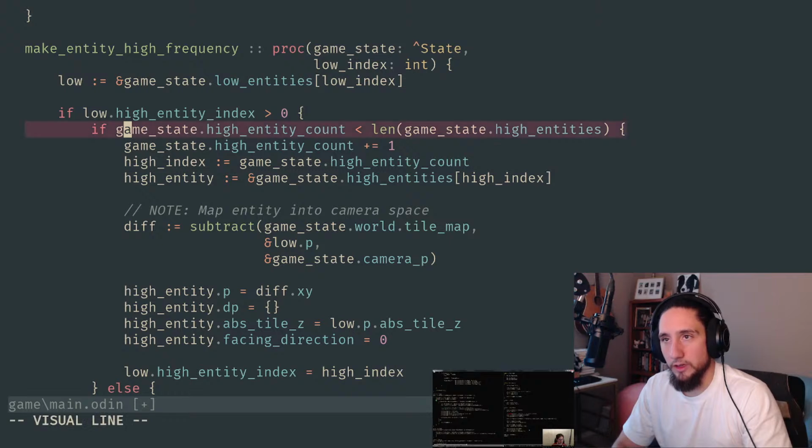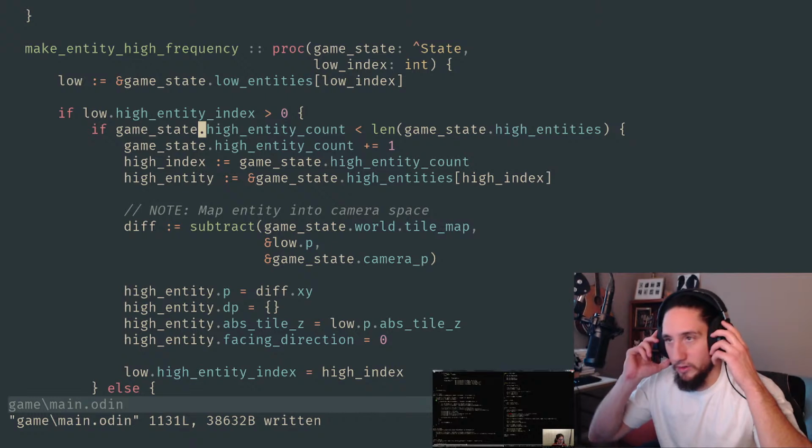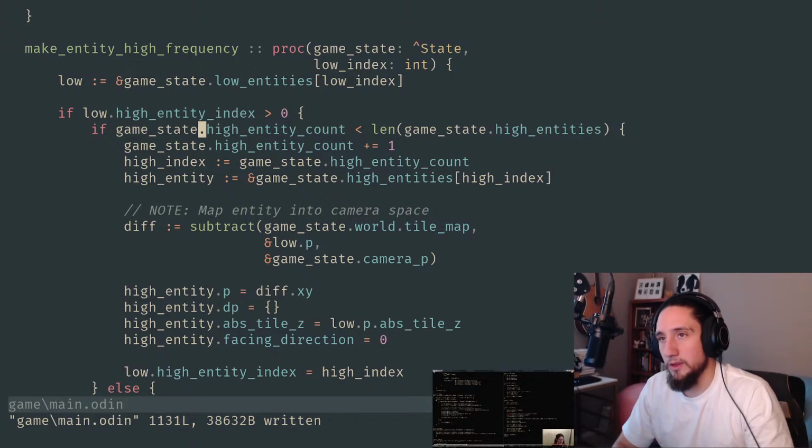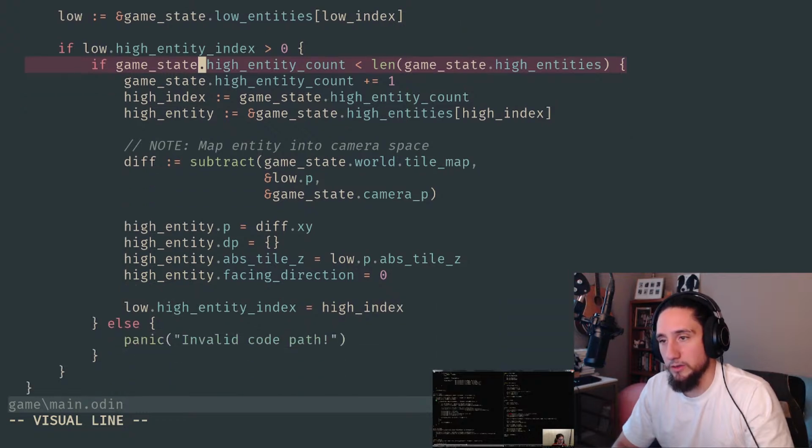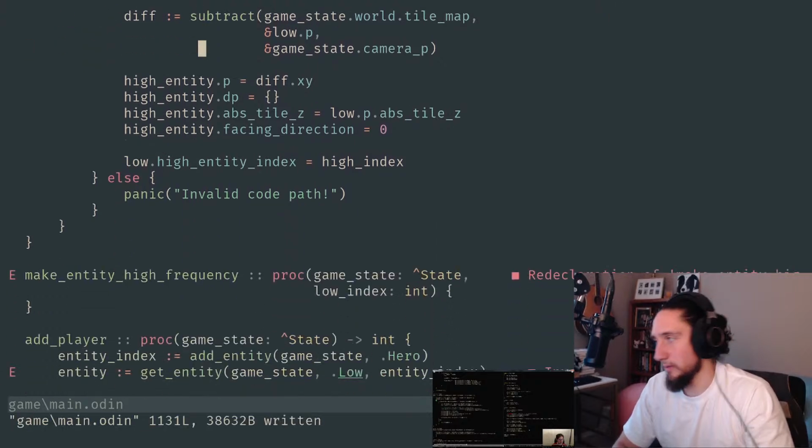But this here says, okay, yeah, so that's just what he said. I guess I'm just repeating it to make sure I understand what's going on here. We'll do nothing if the low entity is already high frequency. But if it's not, and we're trying to make a low entity high frequency, but we have no more room, then we panic. And maybe this could be a more descriptive panic.